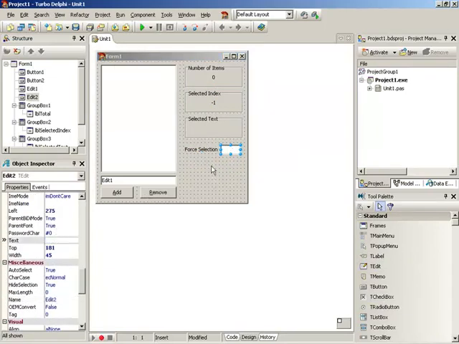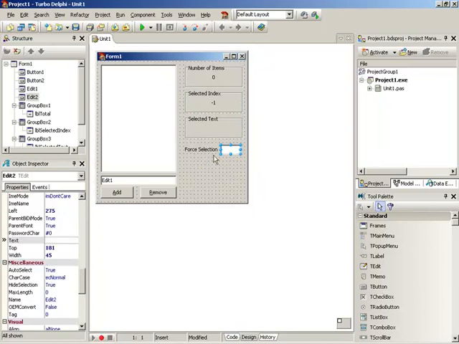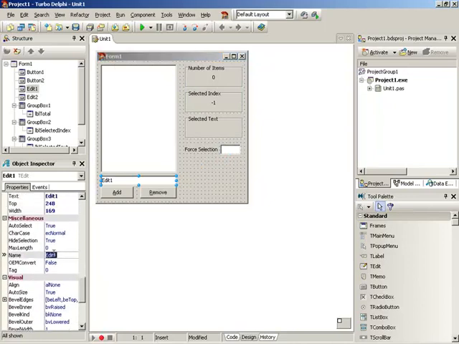You want to go ahead and give it a name, or actually, sure. Name is going to be irrelevant here, only because we're not going to ever put information in it. We'll just simply hit enter and capture that key information and do something with it. But where it says edit 1, this we can go ahead and give a name because that's going to be important. So we could call this EDT entry. Okay. And we'll clear the caption or text out of that.